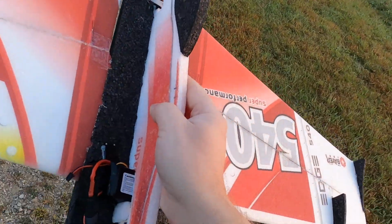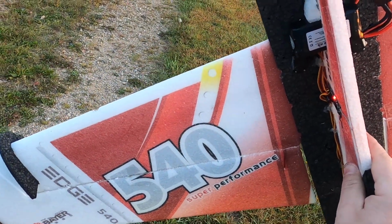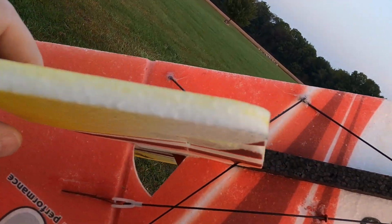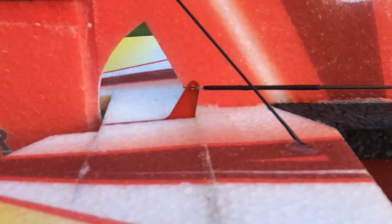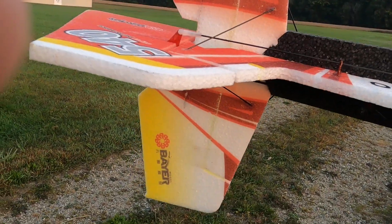Because there's really no room to put the battery back a little bit further. I mean, I can go a lot further, but then it's going to be way tail heavy, so I don't know. But I'm thinking I'm going to tighten up this elevator stop. First of all, trying to hold the camera here and show that at the same time, but yeah, this is so much slop as there is due to the very large hole in that horn in there, which is much too big for the little rod that goes through it. So take that off, put a clevis on it like I did there, and that'll tighten up greatly. So we'll try that for next time.